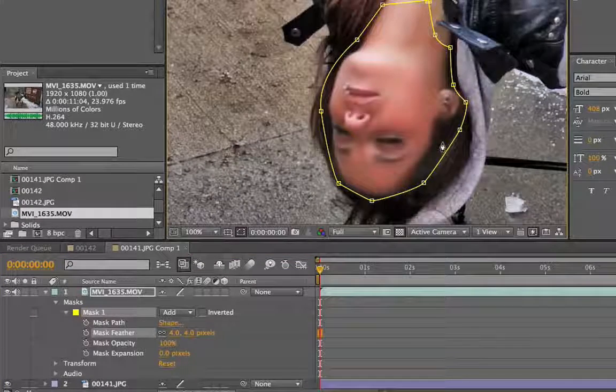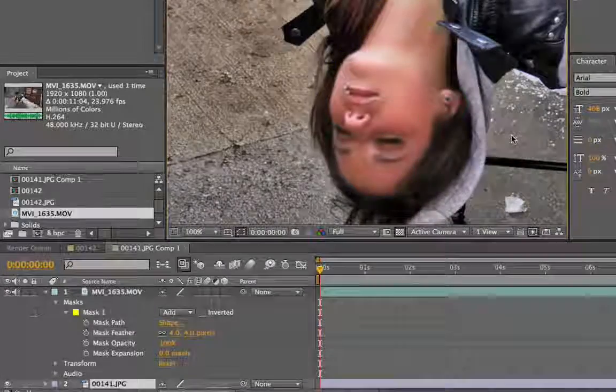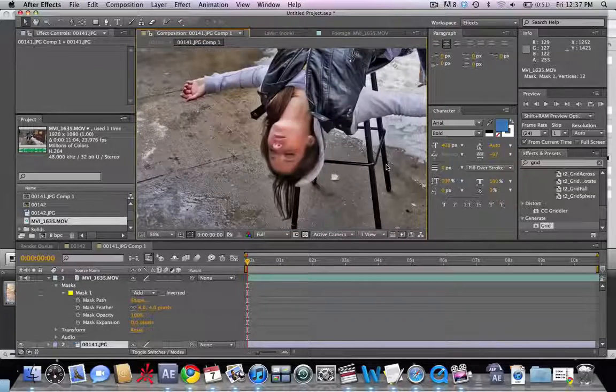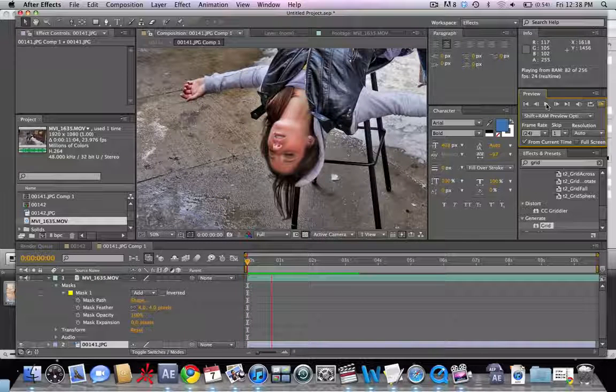Looks pretty good. We're going to go back to full res and check it out. That looks pretty good. Mixes in fairly well. We're going to now render out the face movement and make sure that it all looks good. All right, let's take a look at the render here. The face looks like it is part of the image, which is exactly what we're going for.